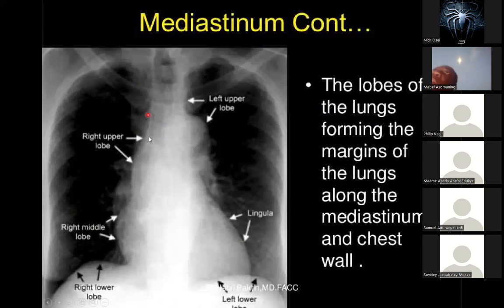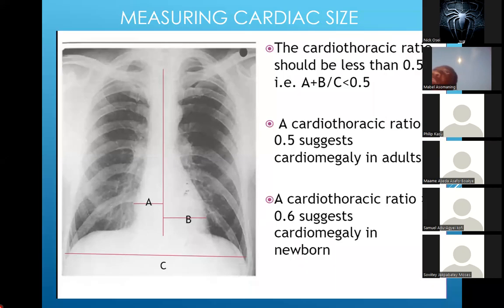Now, the medial aspects of the lungs are approximated to the mediastinum. So the borders of the right upper lobe of the lung will be attached here. Middle lobe will be attached here. Same goes for the left upper lobe and the lingula. I hope you know what the lingula of the lung is. It's that small part that comes to cover the lower aspect of the heart.